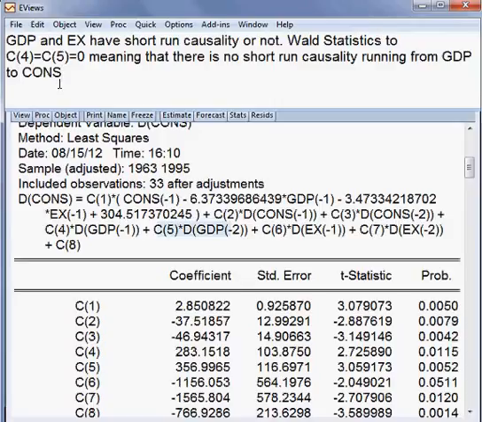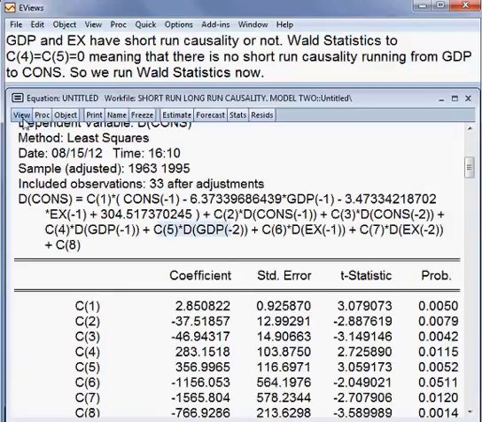If they are 0, there is no short run causality running from GDP to consumption. Okay, so we run Wald statistics now.